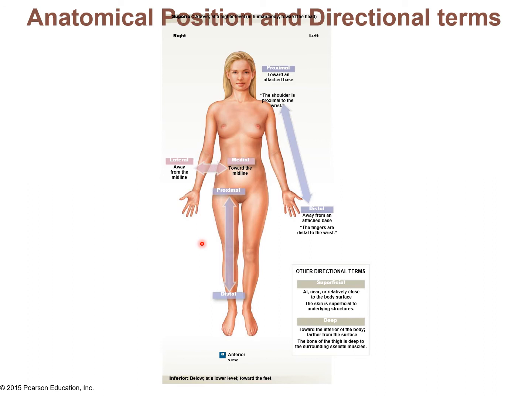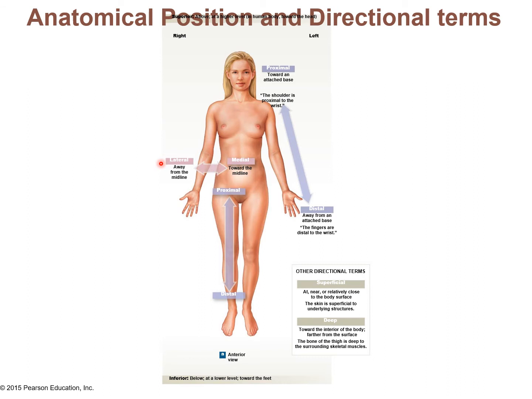An example of two terms that we need to know is medial and lateral. If you are thinking of the anatomical position, think of a line that's going to run down the middle of your body. So imagine a line basically splitting your body into two equal halves. We're going to refer to it as the midline. Anything closer to the midline, we are going to refer to as medial. Anything further away from the midline, we are going to refer to as lateral.